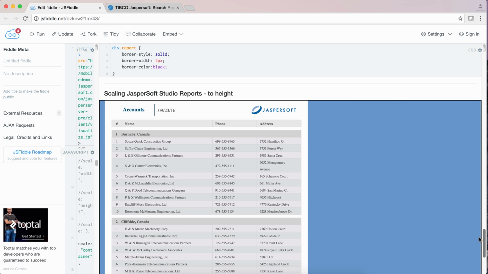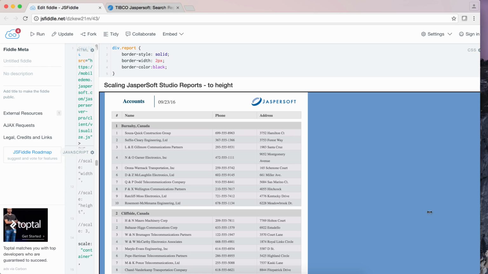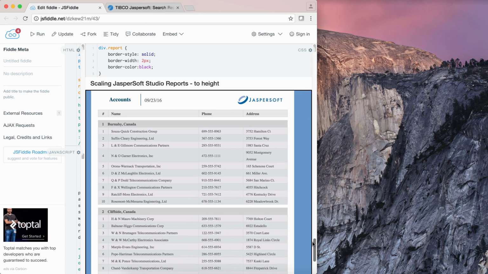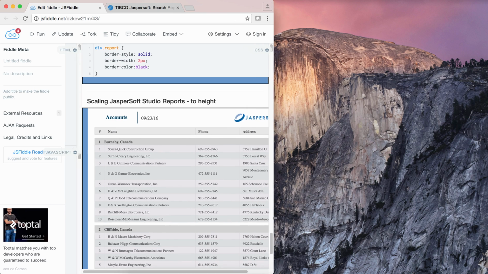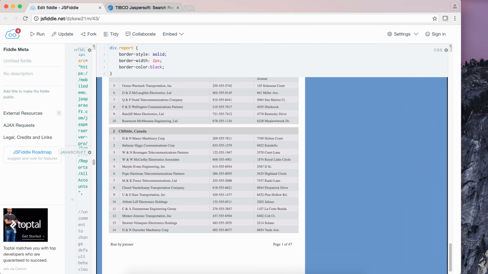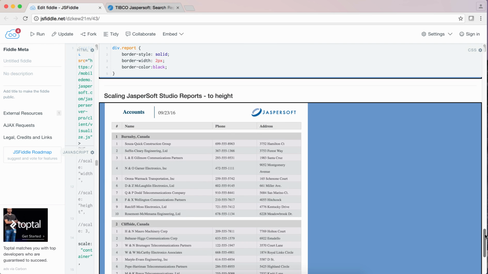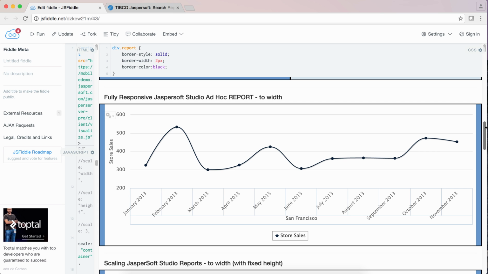And the last one I have here is scaling a Jaspersoft Studio report to height. So in this case, it fits the height of this div and you have this additional space. And I'll have to move down here once more, but let's just look at this. So here we have that exact space below. And then as you move the page further and further, it begins to encroach on the report. So that has to be considered when you're just thinking about the height only. Again, thinking about aspect ratio, you don't have the ability to have the height and the width change in a web responsive environment. That's really because of the pixel perfect nature of the Studio reports and different than the ad hoc reports, which are web responsive.